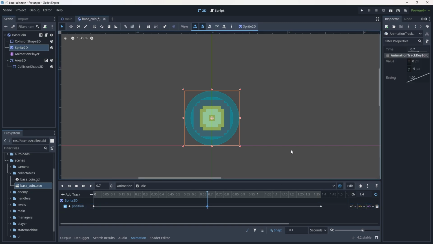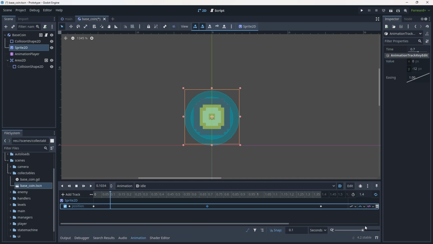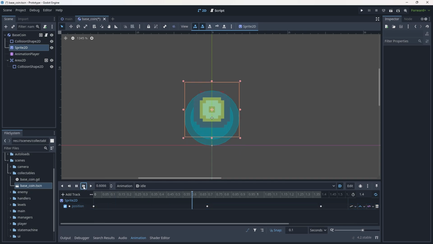And now the middle frame is the one that we're going to be changing. We're going to be changing the Y value to be negative. We'll go negative 12 to start. And now we'll just click play on the animation. And it feels a bit rigid, you know, a bit stuck, like it's just moving up and down and there's no bounce to it. So let's go down to the interpolation mode here. Change that to cubic and then hit play. And there we go. Now we've got this like nice little coin bounce feeling to it.